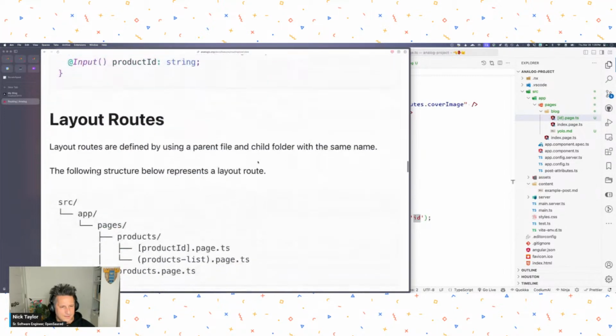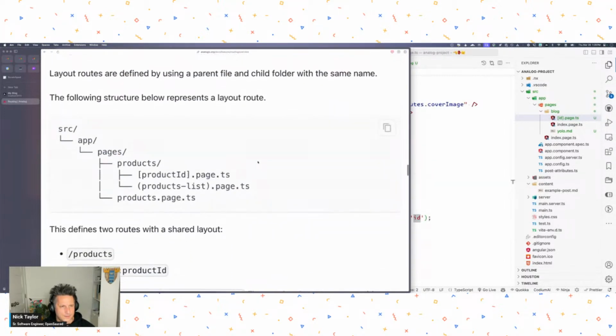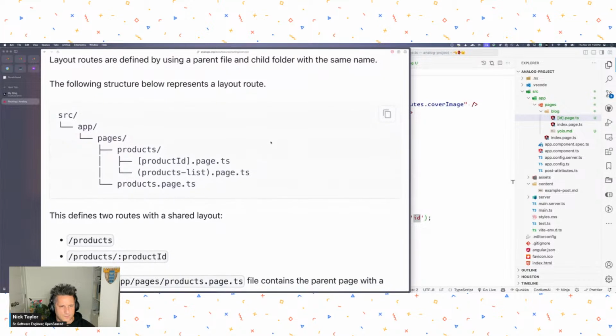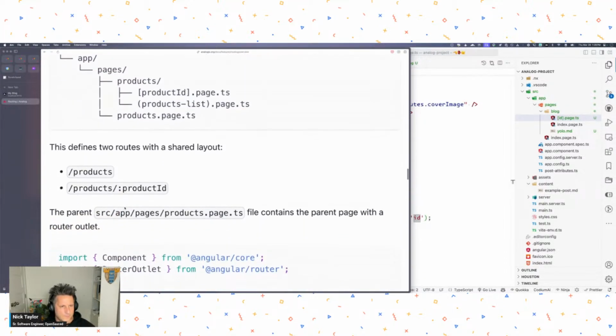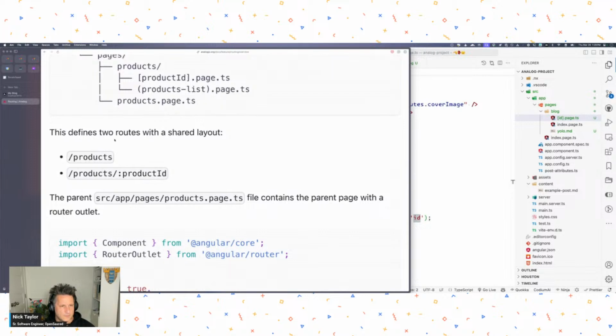And okay, we got a layout route. So let's see how that works. We've got the two routes, one with a shared layout, and you know what? Let's just build these out.